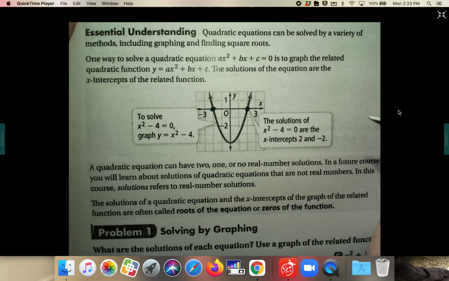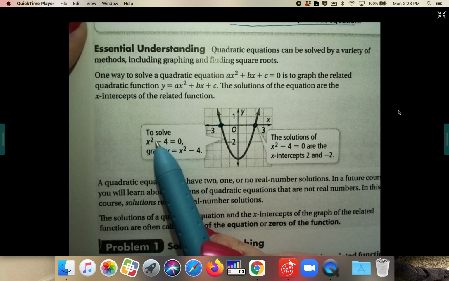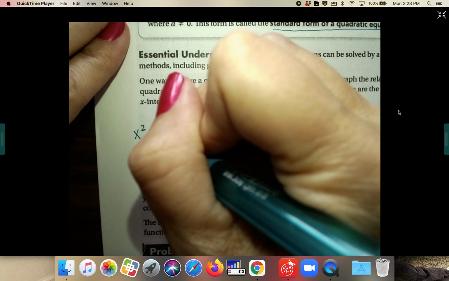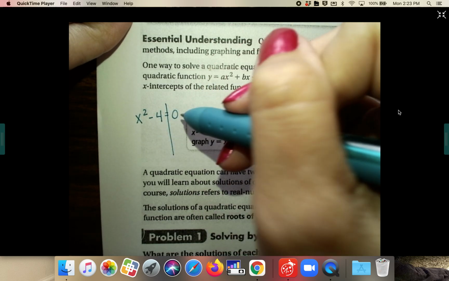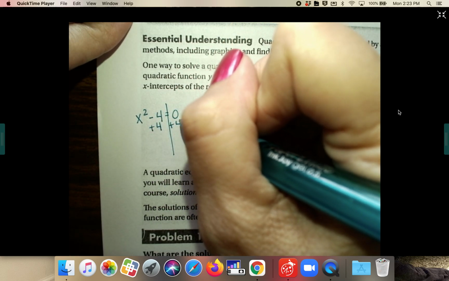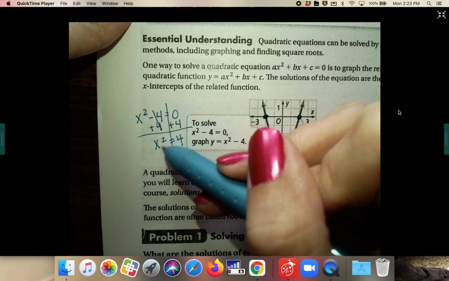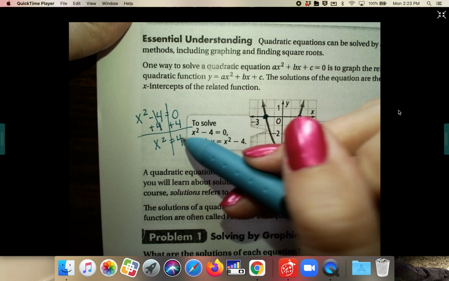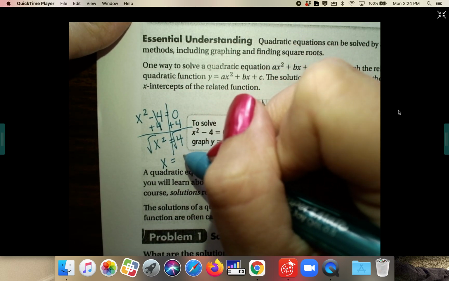So for example, here's one. X squared minus 4. If I were to graph x squared minus 4 and solve it, let me just do this off to the side to show you what I mean. If I were solving an equation, you would add 4 to both sides, and you would say that x squared equals 4. Then you have to keep going one step further and say, what is x? If it's squared is 4, then I can do the opposite, which is square root each side, and you can say that x would be equal to 2.